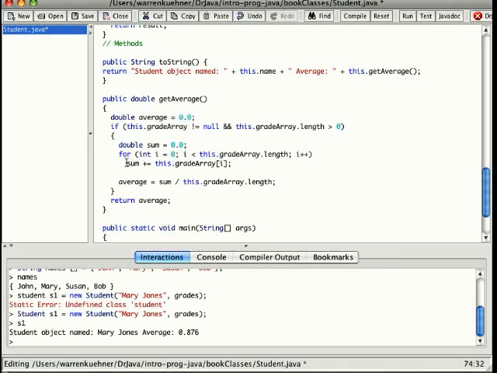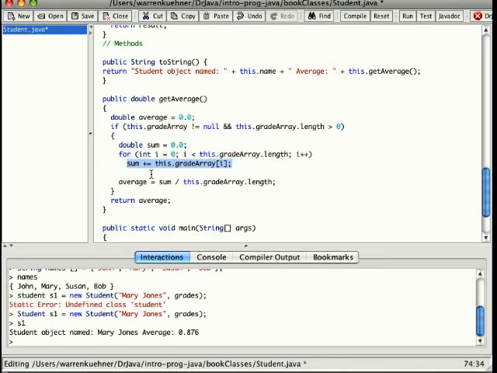Now this is a little bit different than what you see in your book for this getAverage routine. Sum plus equals this.gradeArray sub i means exactly the same thing as sum equals sum plus this.gradeArray sub i. So this for loop just does one statement, adding each grade in turn to the sum.